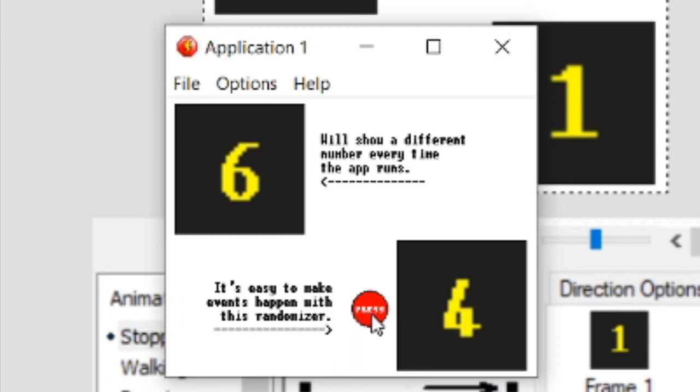But the thing is, you can make different stuff happen with it. It's totally randomized, but I just added sound effects to make it easier to prove my point.